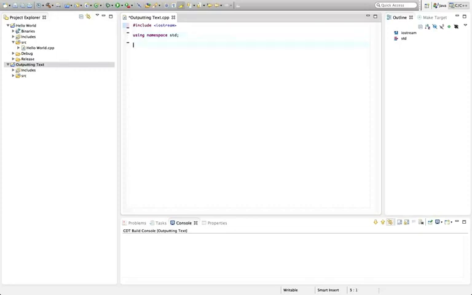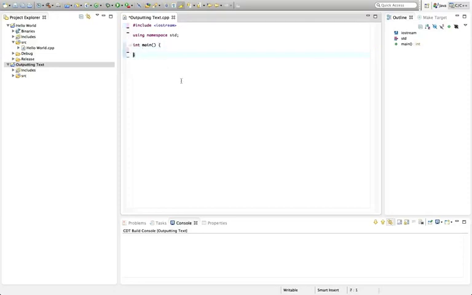After this, you can type int space main and an opening and closing round bracket. Again, Eclipse put the closing round bracket in for me. Then we put in an opening and closing curly bracket like this. I'm going to type the opening one on the same line as main and then hit return. You can see Eclipse has put the closing one in for me.